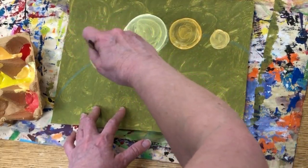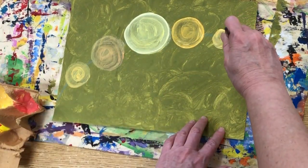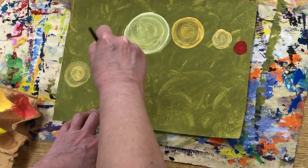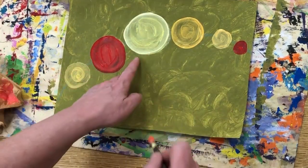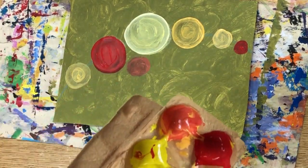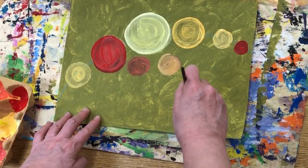The first place I want you to be painting your circles is all along your line. If you want to paint over one of your circles with a different color, as you go along, you might want to change your circle colors, and that is your choice because you are the artist. Once you've painted all along your line, then you can start to add circles other places. The goal is to fill your whole paper with circles.